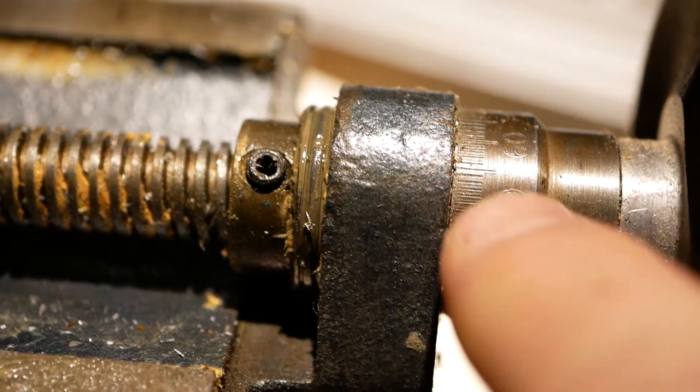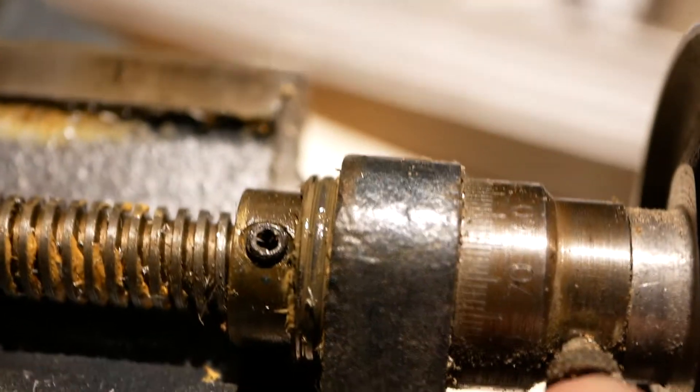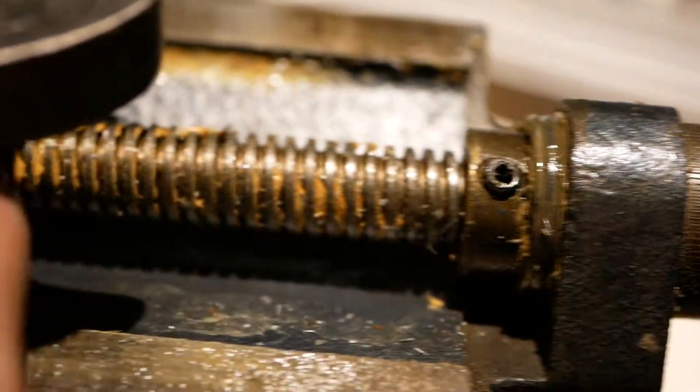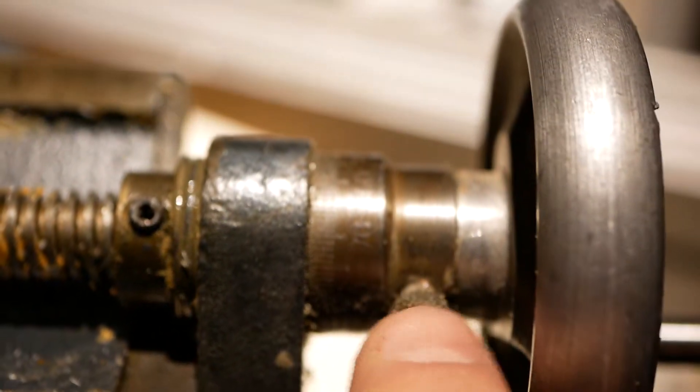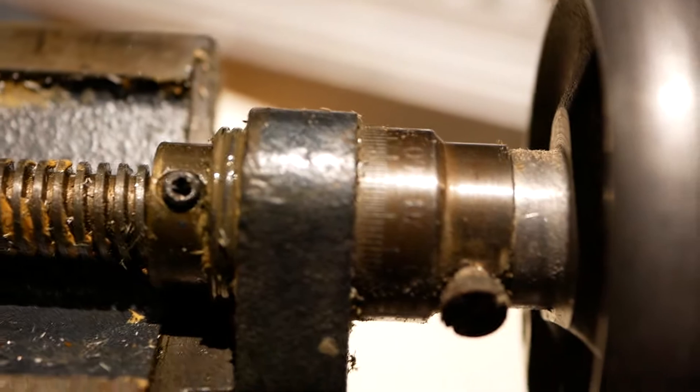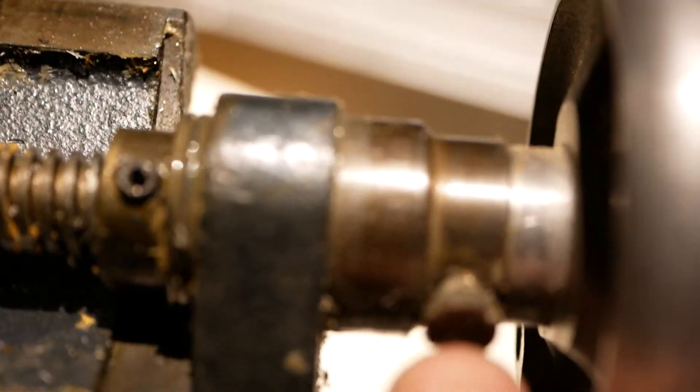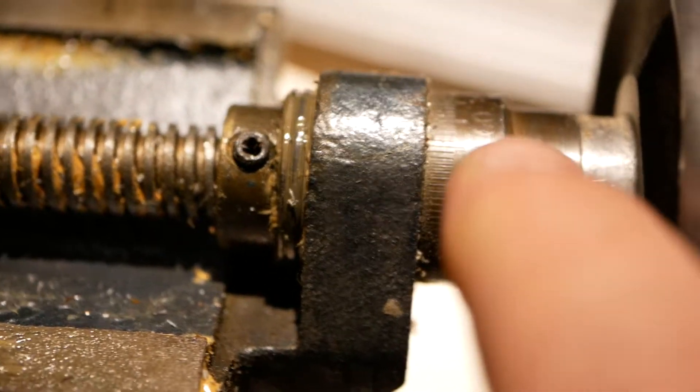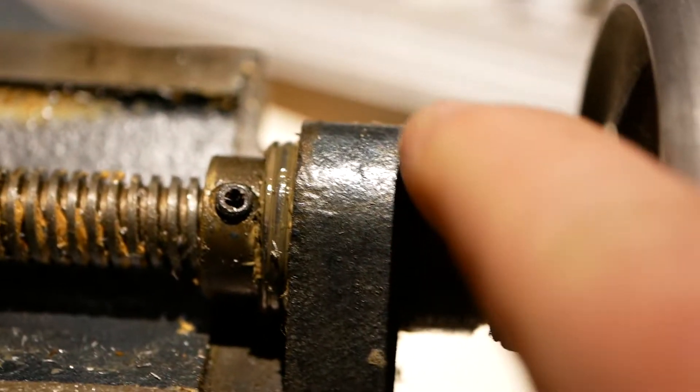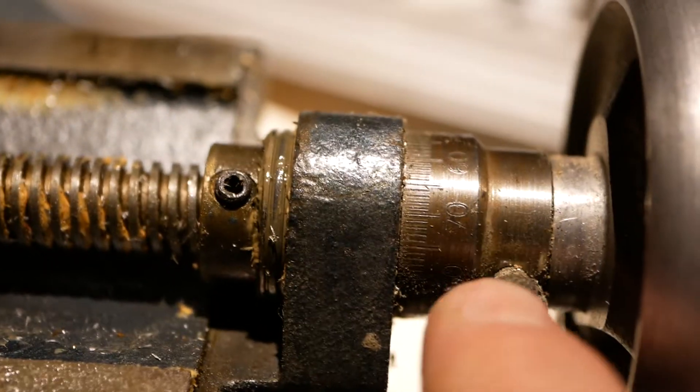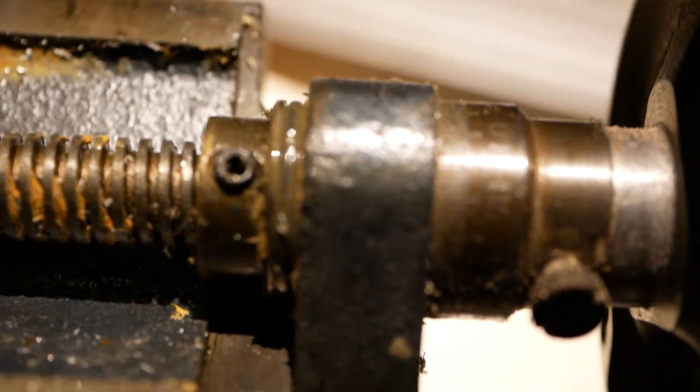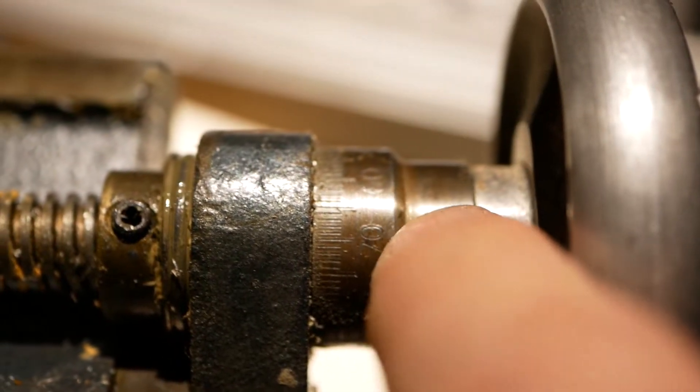Then there's another piece here that's actually got all these increments on it. And that part will have a set screw in it. And that set screw goes into the lead screw. So this piece right here is bolted to the casting. And it just provides a pseudo semi, not quite horrendously bad surface for the retaining ring to ride up against.